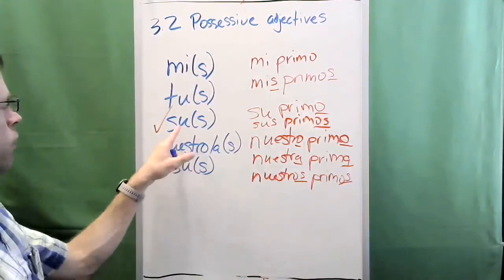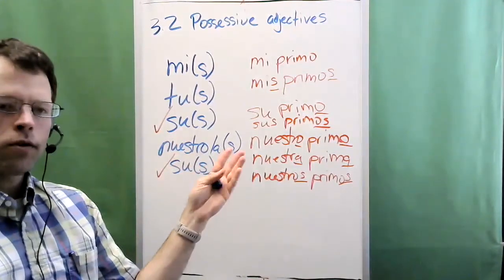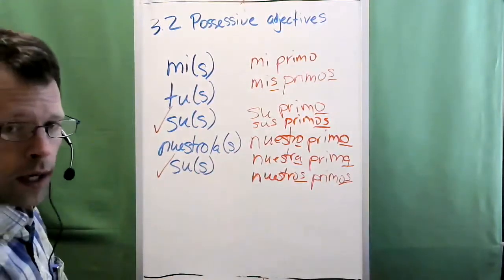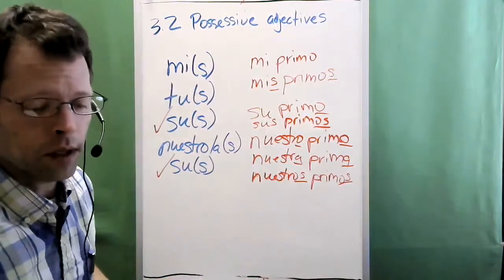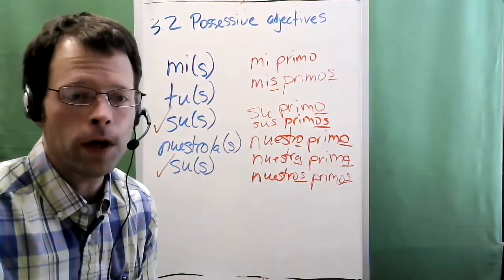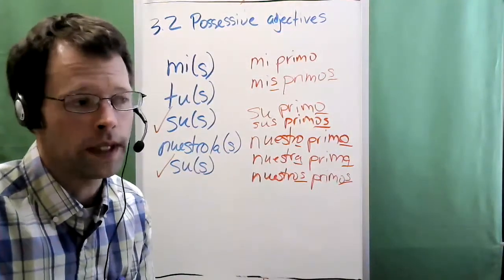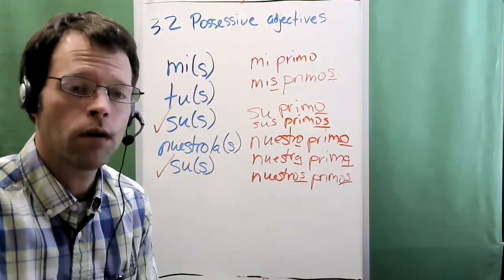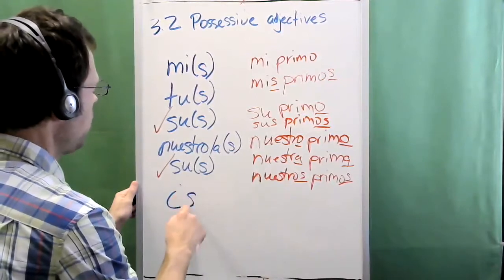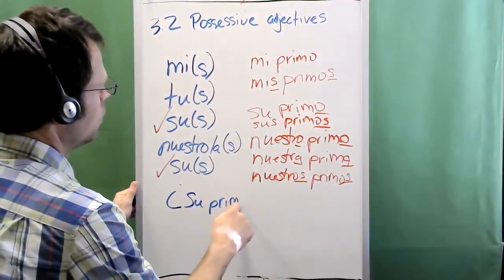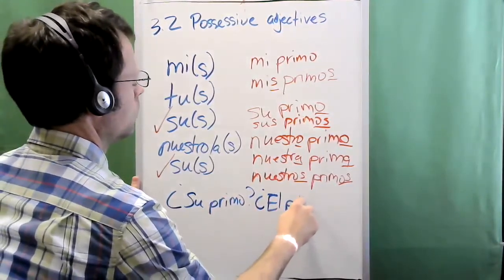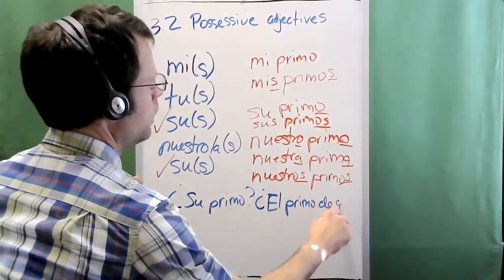Since these can both mean, well, together, su and sus can mean 6 different things, as I explained, it is a good idea to provide more information so that it's not ambiguous. For example, if I were to say something like, es su primo, to you, and that was the first thing that I'd said to you, you wouldn't know who I was talking about. So you might ask a question like, su primo? El primo de quién?